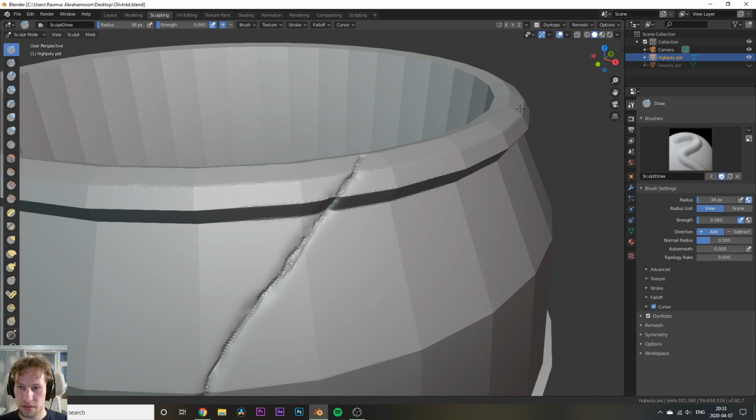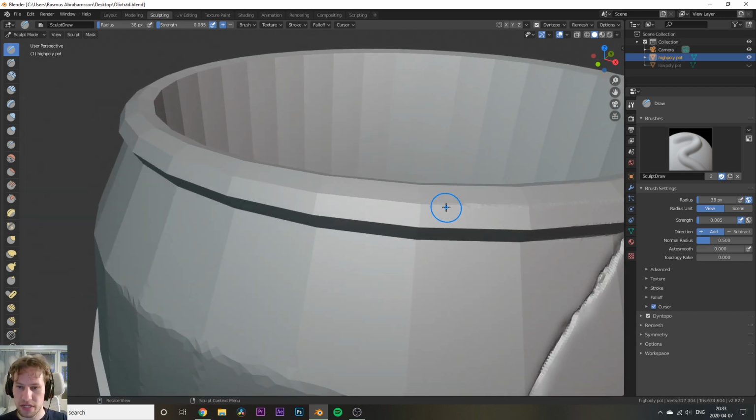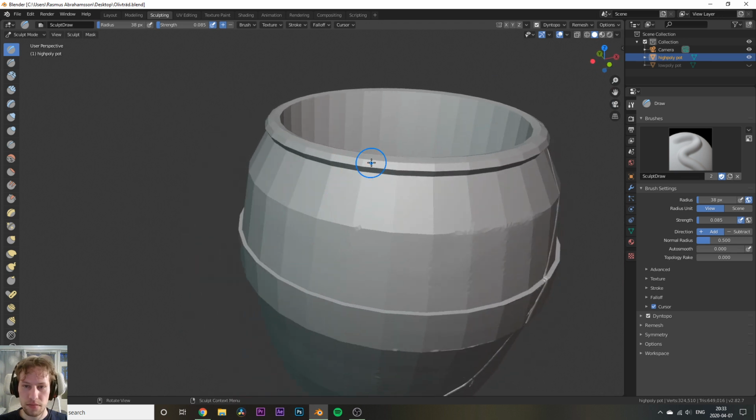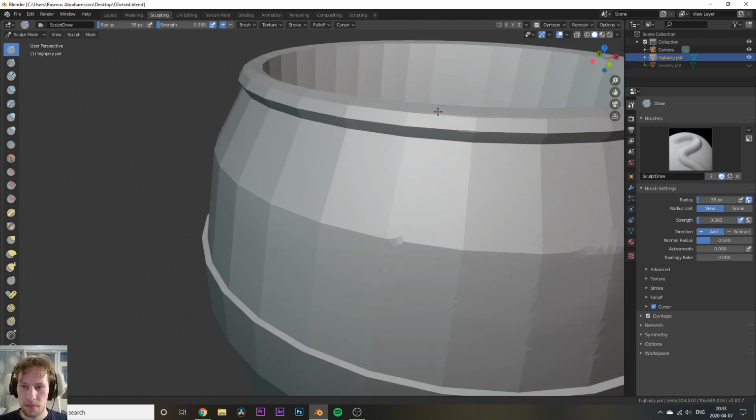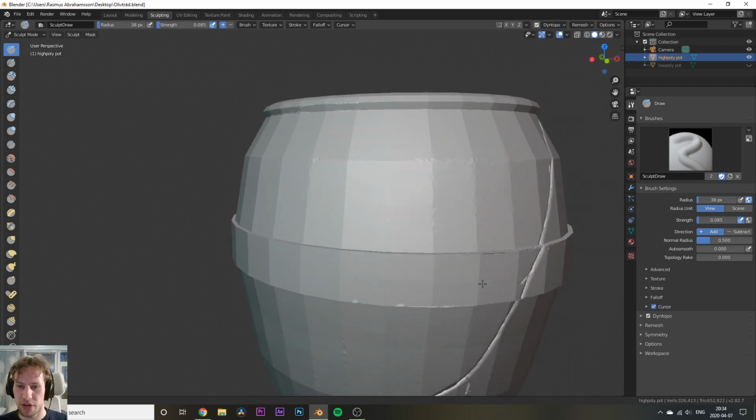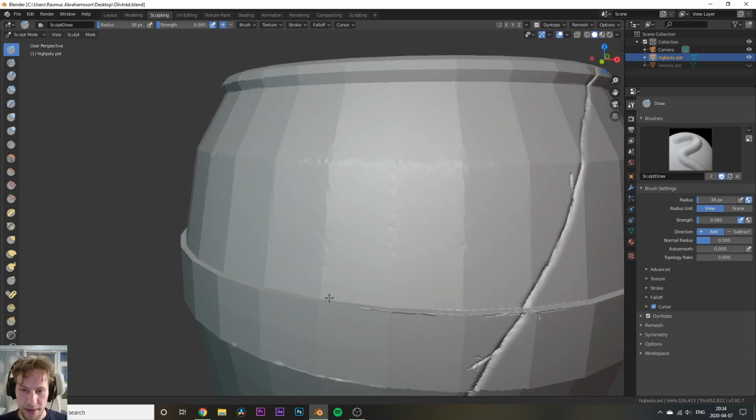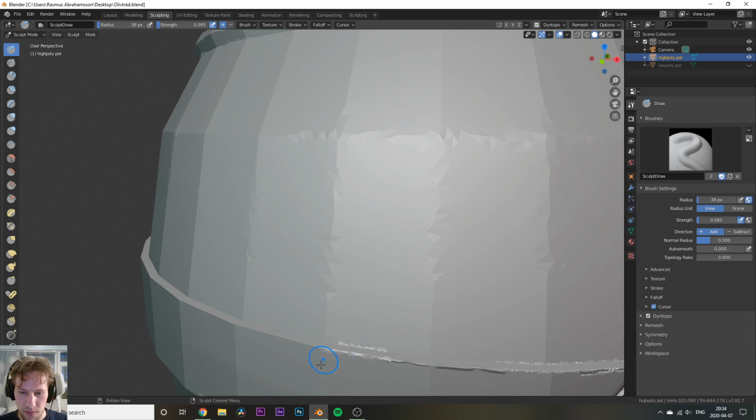Gonna do some painting on the rim of this as well. So why is he doing this? He said he wanted a low poly version, but now he's just spending time on a high poly version, and that's true. Oh my god, that's way too big.